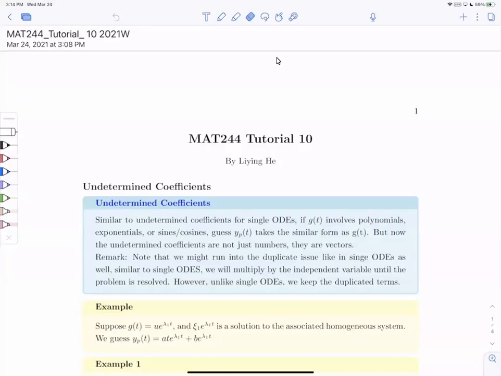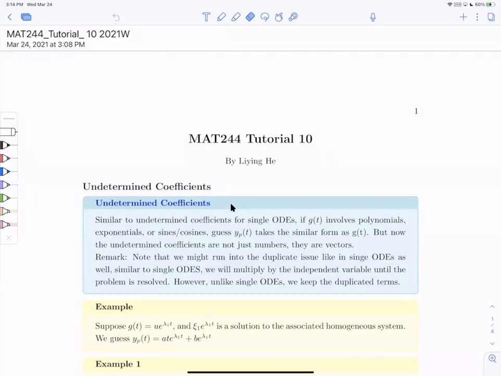All right, so today's tutorial, we have two topics. Well, it's actually one, which is nonlinear system of ODE. We'll teach you two methods of solving those nonlinear system of ODE. The two methods are the ones you learned before. The first one is called undetermined coefficient, and the second one is called variational parameter.